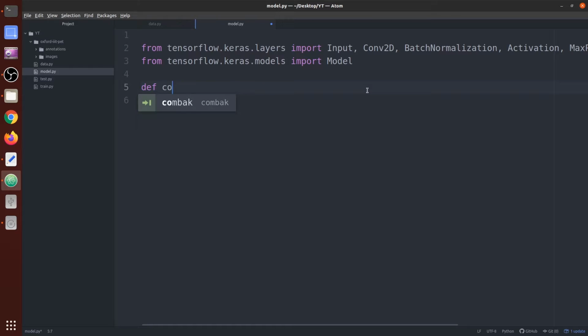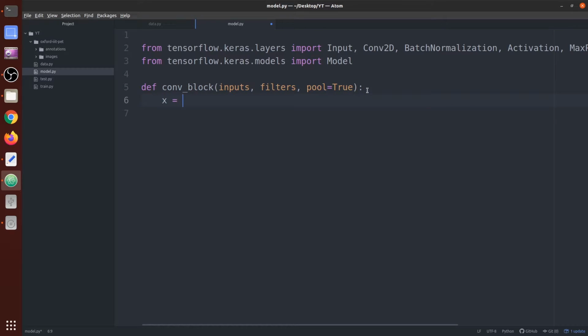So conv block will take inputs, the number of filters for the convolution layer, and let's write pool as a boolean for pooling. If it's true, then we should apply pooling, else we should not apply pooling.